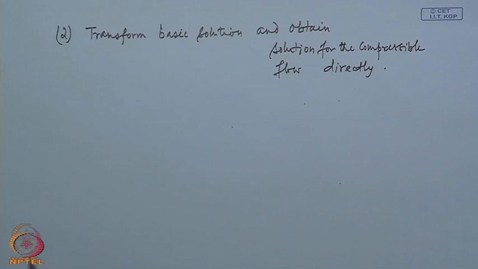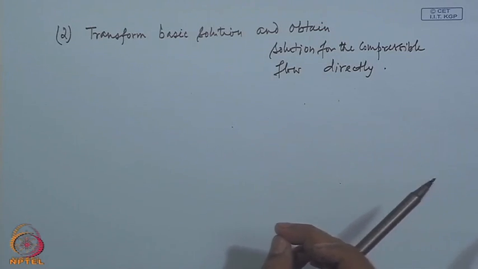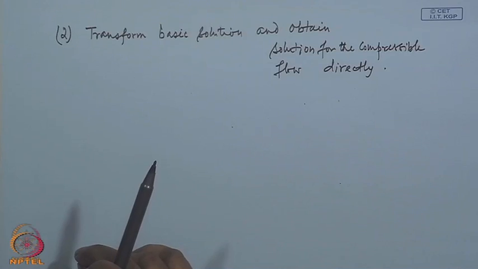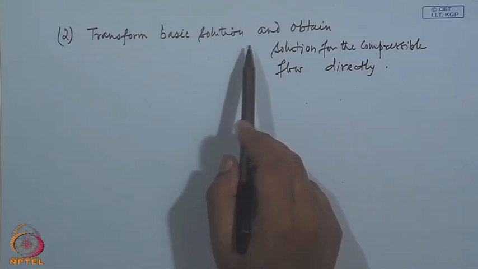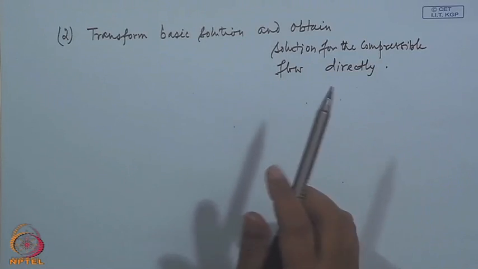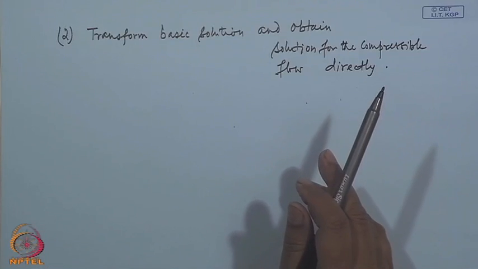we are having a basic solution for compressible flow, which of course will be different from the incompressible flow basic solution, and consequently the influence coefficients, that is the velocity induced at a point due to a singularity placed at another point, that influence coefficient matrix has to be completely reformulated and computed. So, this needs a complete development of the panel method algorithm. However, the method is quite straightforward.